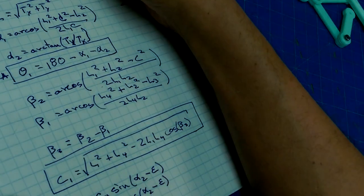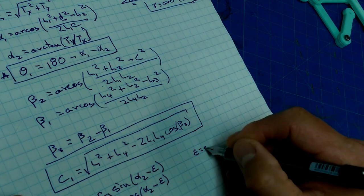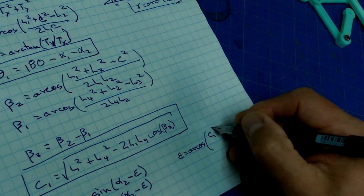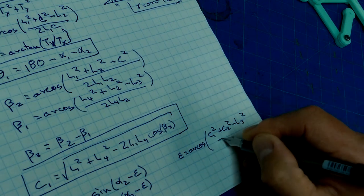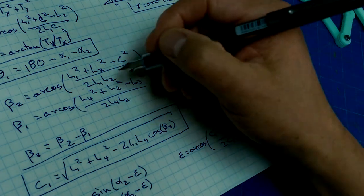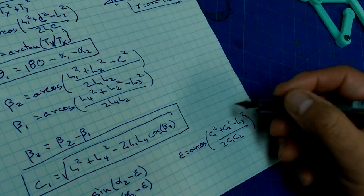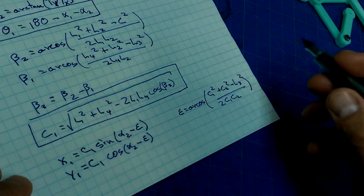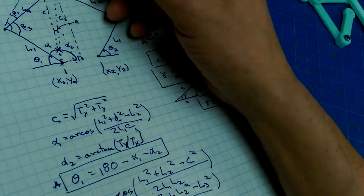But that's just the arccos formula again. So epsilon is equal to arccos of C1 squared plus C squared minus L3 squared all over 2 C1 C. Am I doing twos? Twos, yeah. Just checking. So that's epsilon. We can calculate that. So now we can calculate X1 and Y1. Excellent. So now we know this point.